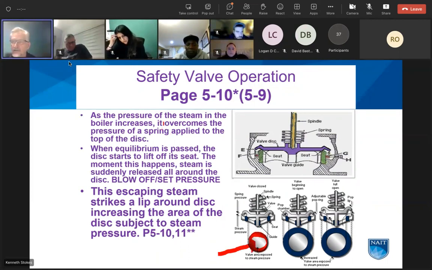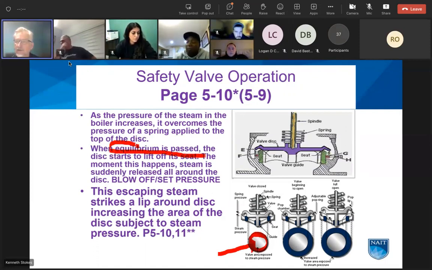Pressure of the steam continues to increase. Controls have malfunctioned, or a steam turbine that's being operated is suddenly shut down, trips out. Pressure will increase rapidly. Once we pass that set pressure or go beyond equilibrium, the disc will start to lift off its seat.